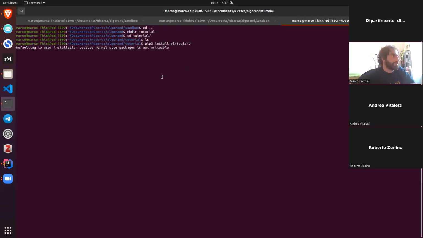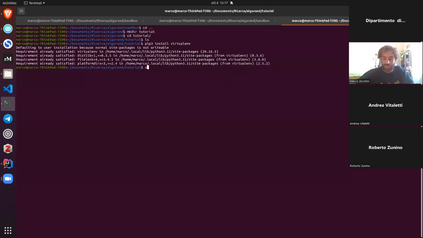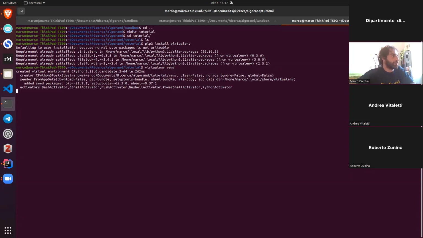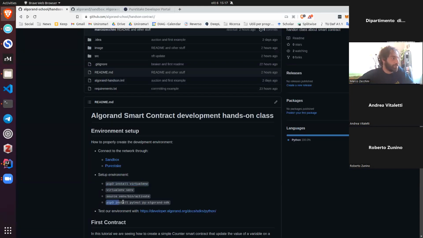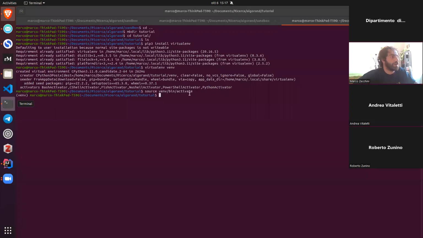Okay, we need to install virtualenv if we don't have it, and then create a virtual environment. Then activate the virtual environment. And then we need to install for our tutorial essentially these two libraries: one is the PyTeal library, and the other one is the Python SDK for Algorand.